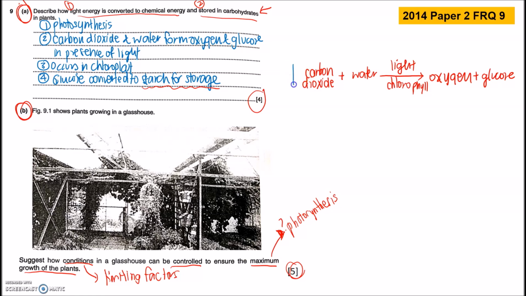Carbon dioxide. Of course, I should increase carbon dioxide, right? Now, but if you write down increased carbon dioxide, it's not enough because the question says how can the conditions be controlled? Going back to step 3, remember just now step 3 was that I need to link my answer back to the context of the question. So if I say increase carbon dioxide, tell me how, okay? Because they want to say how is it specifically controlled. So I can say to pump in carbon dioxide into the glass house.